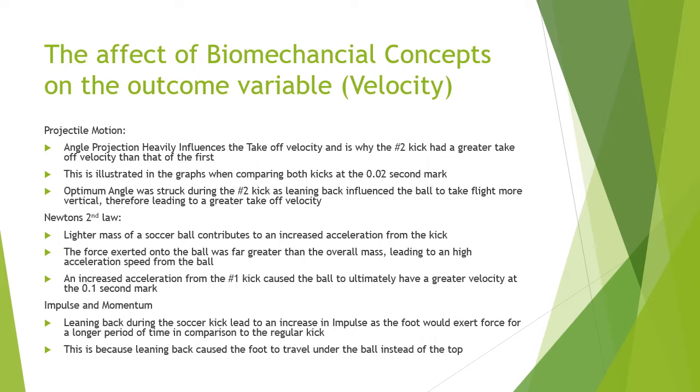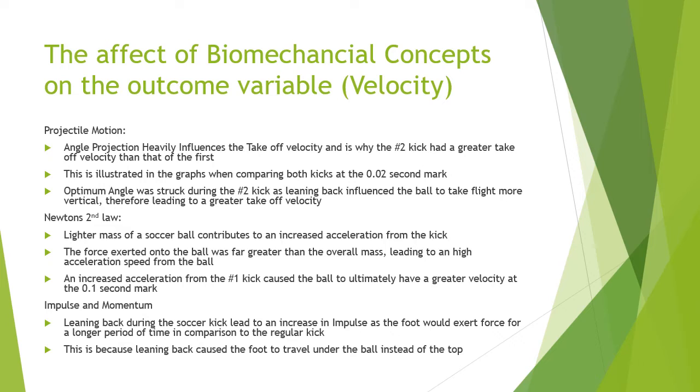Projectile motion. The motion that an object expresses while traveling through the air is known as projectile motion. It's a complicated biomechanic that's an example of linear kinematics with a number of factors influencing it, such as projector, angle of projection, and projection velocity. Angle of projection is the greatest influence on why the biomechanic change kick, the second kick, had the greatest velocity in comparison to the normal technique, the first kick.